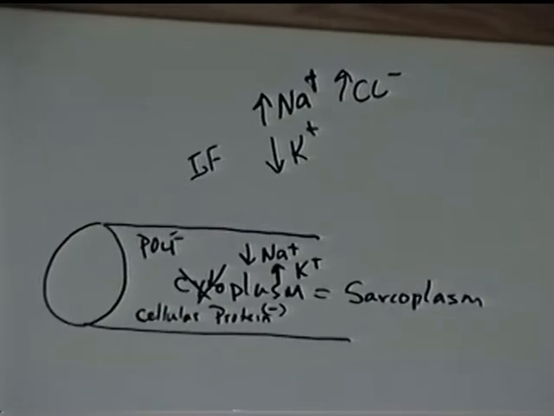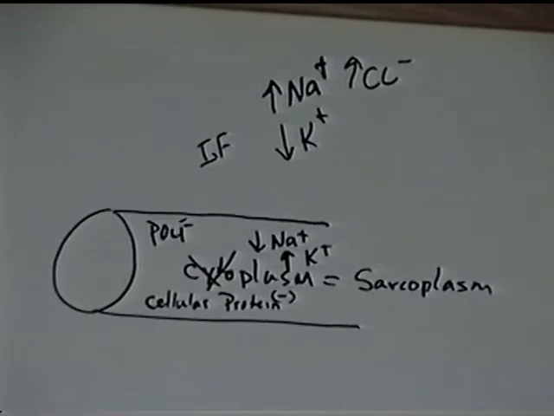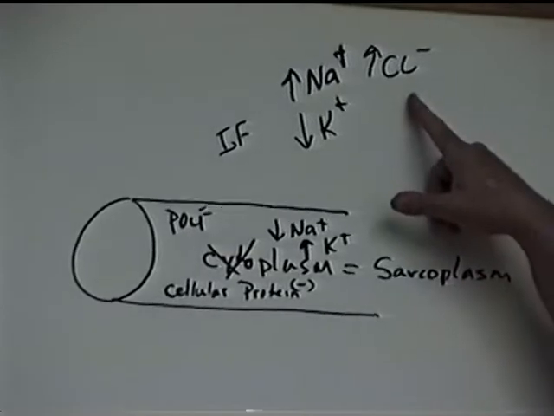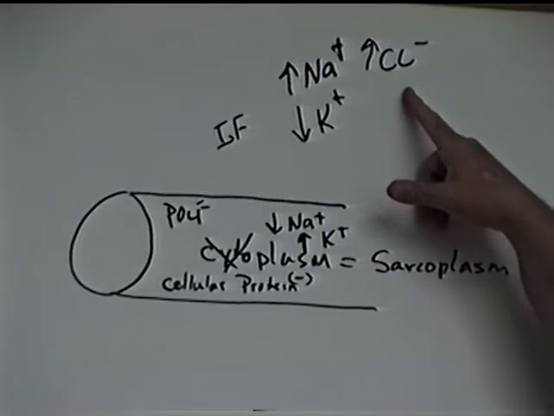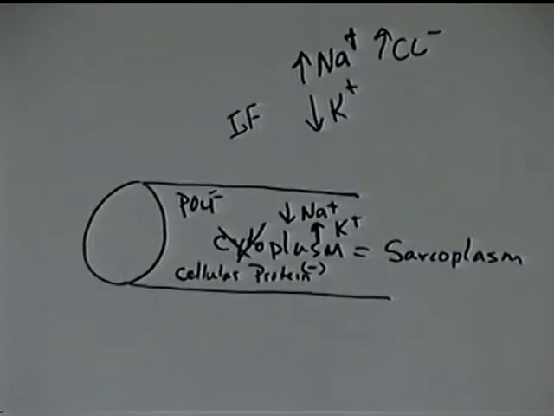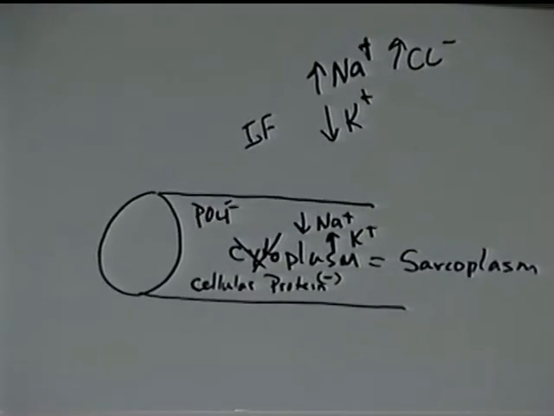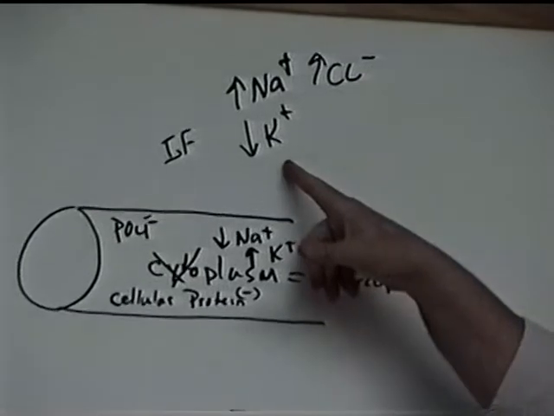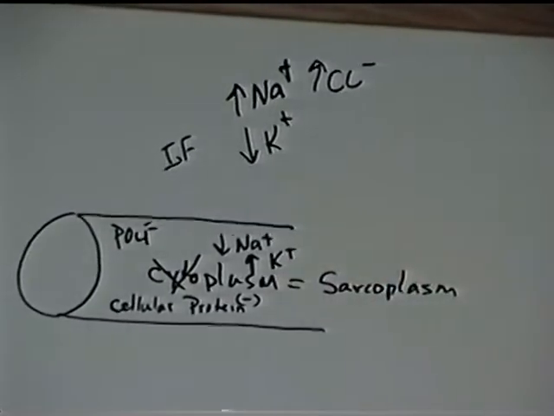Sorry, I didn't catch you. On the interstitial fluid, you've got the sodium, you've got chloride. Fluoride? Chloride. Cl is chloride, like in table salt, sodium chloride. Right? And then less potassium. Okay.